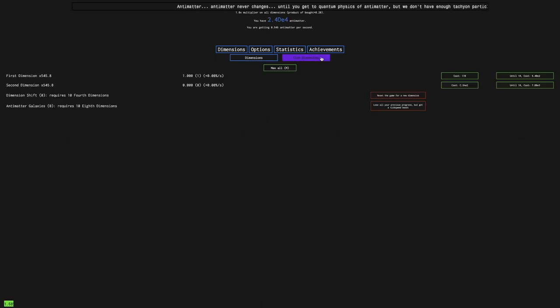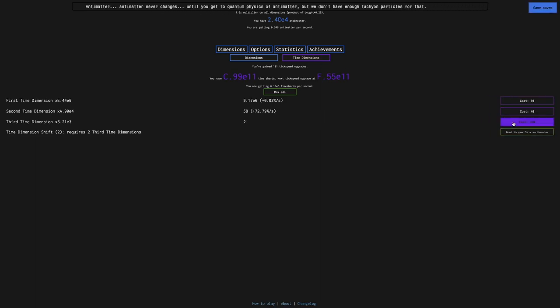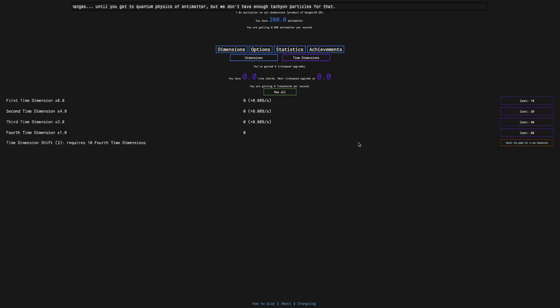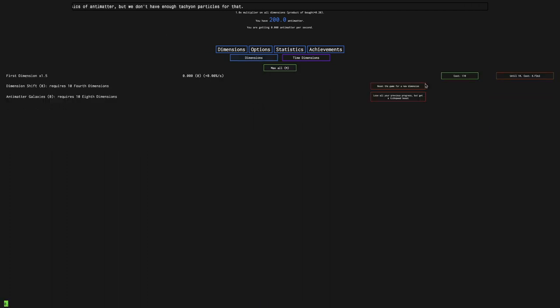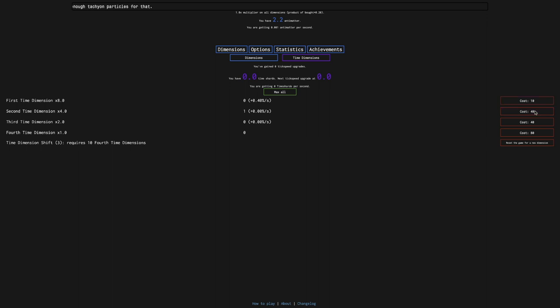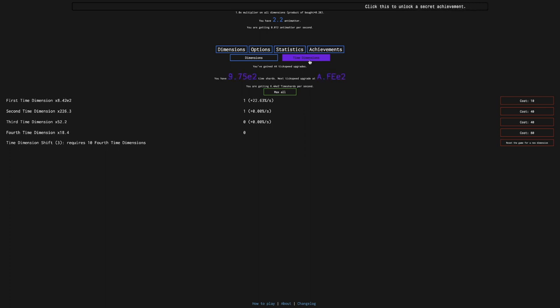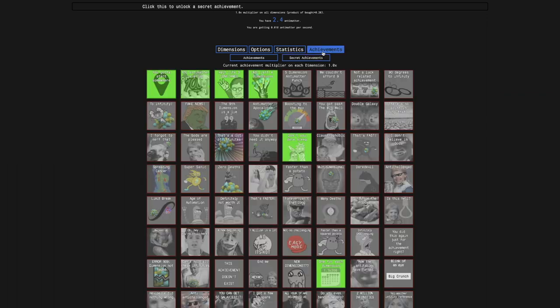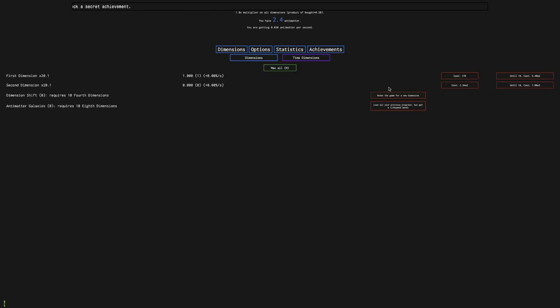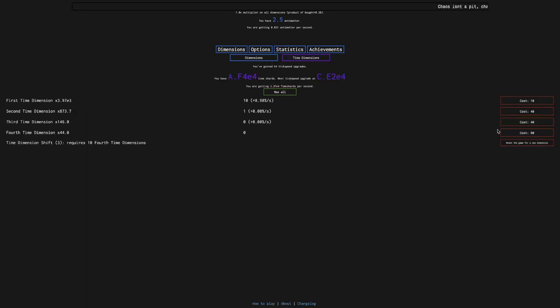Okay, I'm back on New Game Minus 4 after a few days, and yeah, we can do another time dimension shift. It cost 160 antimatter, which is very easy at this point. I still want to just do this, but I know I can't, and it'll just soft lock me. But the time dimension shifts actually do help speed up everything, so I can start gaining tick speed upgrades faster. It's still nowhere near fast enough to do everything in one sitting, but it's getting faster, I guess. I wonder what this next time dimension shift will be. It's probably just going to be normal. Also, I don't know why it wants 10. Maybe you just get 1 and then you get 10? I've actually never noticed that for some reason, but whatever.